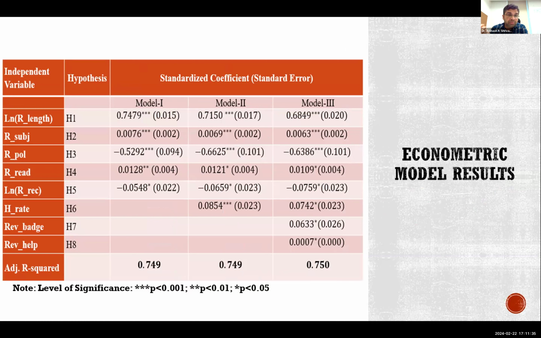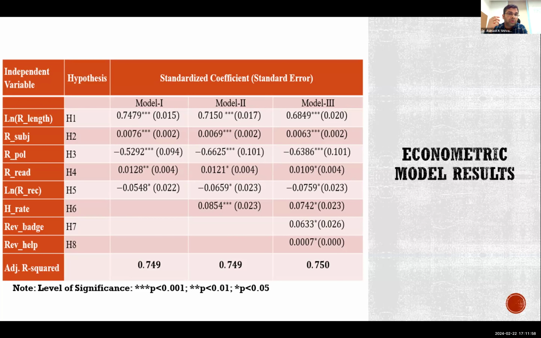Will it be 95%? That means 5% level. Will it be 1%? Will it be 10%? Because depending on different types of research, we may have different alphas. So which is your alpha? Which is your benchmark criteria? Because you have mentioned in the note a triple asterisk and then p less than 0.001.